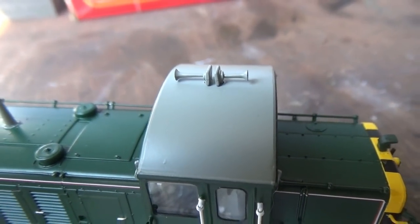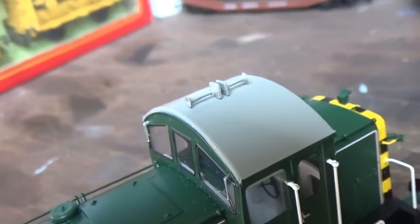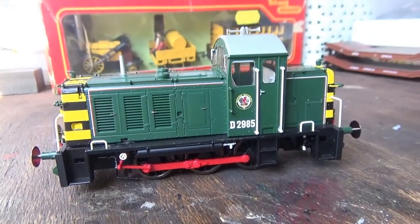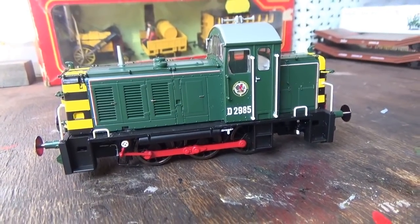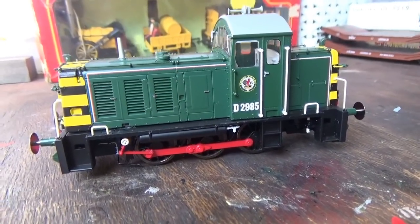We've also got the cab roof, which is painted grey, and the horns at the top of the cab, which are also separately fitted and painted as well. Moving on to the livery application now, which we have a very nice even coat of paint, no errors in the paint, and it's the correct shade of green, and it's been applied beautifully.